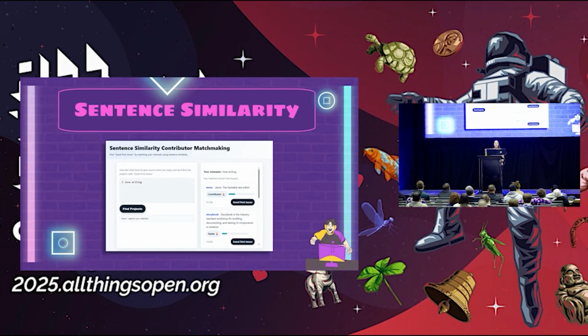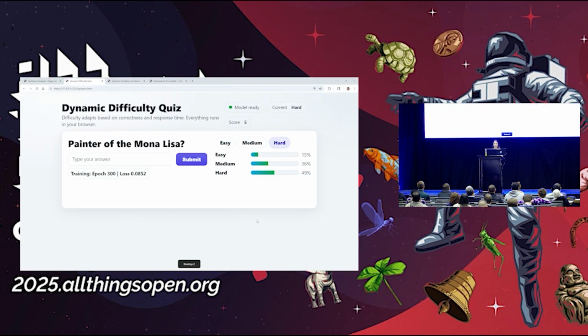All right, so then we have a sentence similarity demo. And this one's pretty fun. This is a newer one that I came up with not just a few weeks ago. I was thinking about different ways to use similarity of sentences or words, how that actually could work for a developer who is trying to find different places where they can contribute during, well, it happens to be Hacktoberfest right now. So that's kind of the idea behind how I came up with this app. So let's take a look.